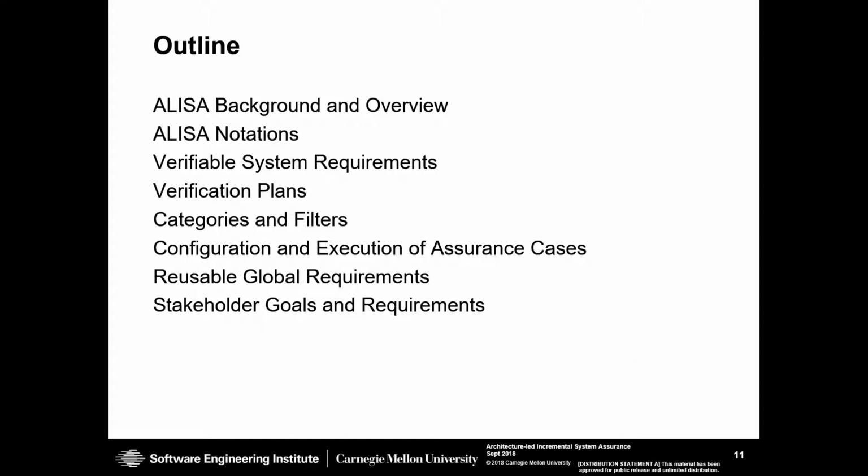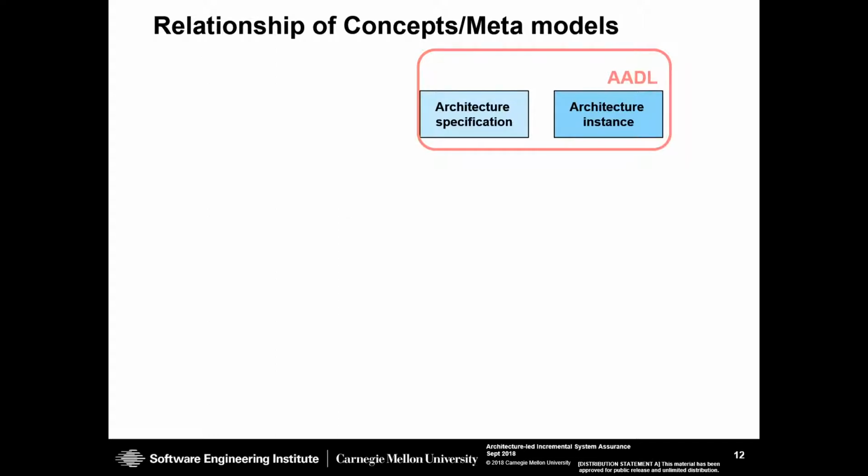Next, we are introducing several notations that make up ALISA. The background to it is that we have had a variety of notations to deal with our problem space. So first I'm going to talk about what notations have been used by various people and then introduce the notations for ALISA. We have AADL that lets us characterize an architecture specification in the declarative model and then architecture instance by instantiating the AADL model.